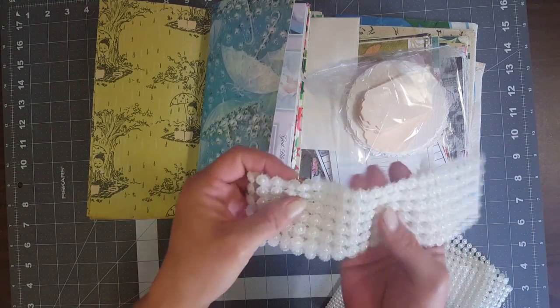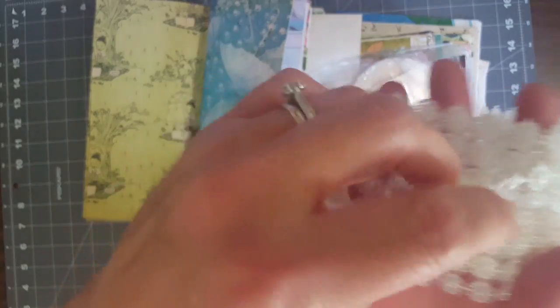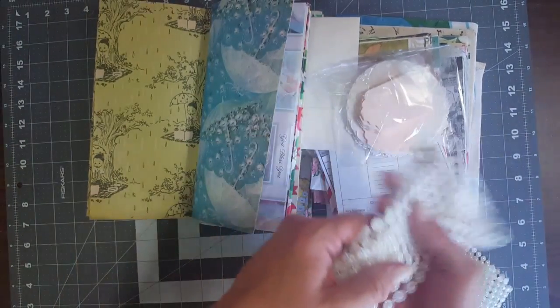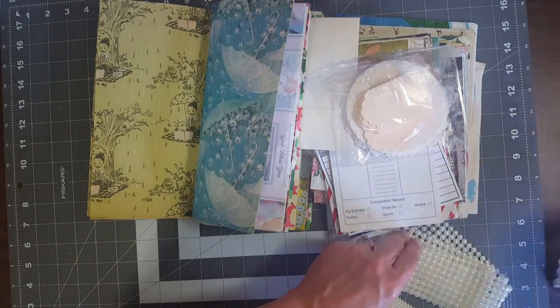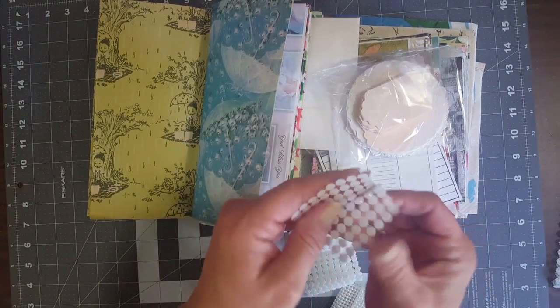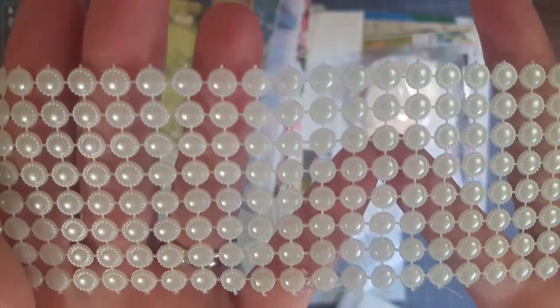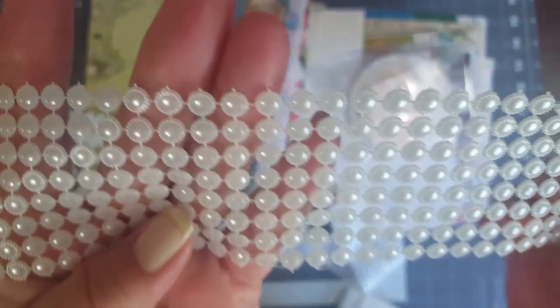They feel so cool. They're not like stiff. A lot of times you get the ones that are together and they're stiff. These are not stiff. So those are really cool. And then she sent me some of these. Wow, you sent me so much, Laverne. I don't even know how to thank you. Look at those. I love these.